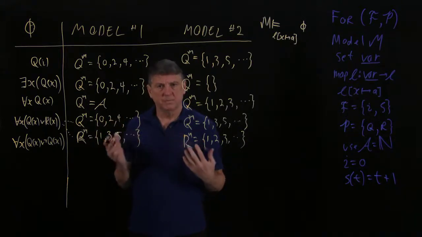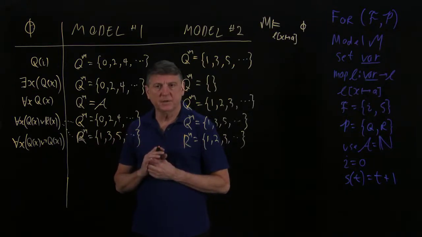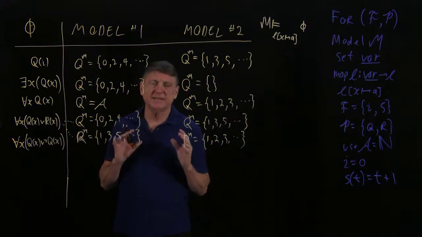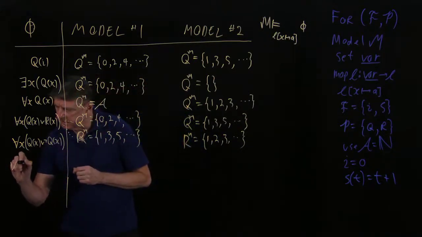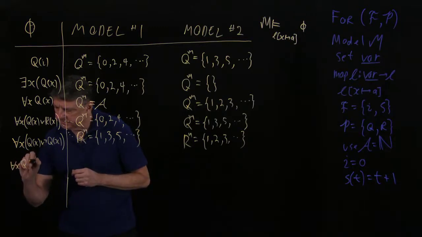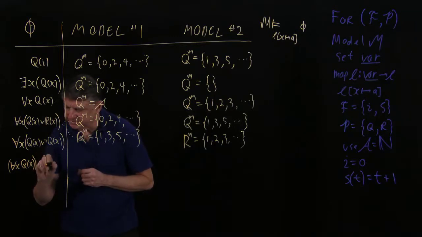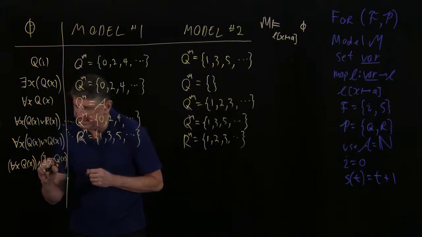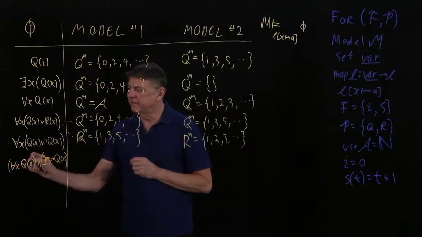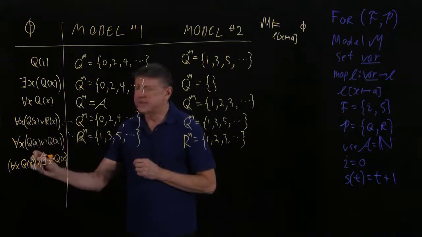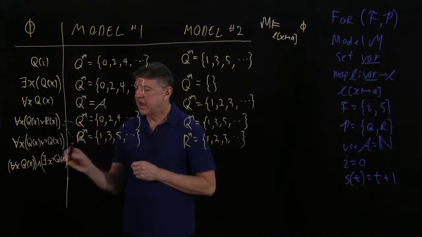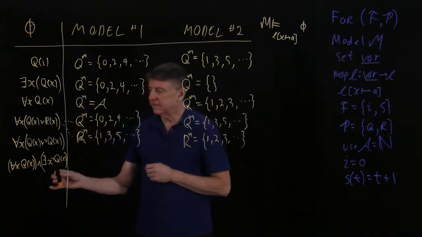Well, there were some theorems, some formulas rather, that we came up with where it looked like it was just not possible to prove them at all. Let's take an example. Suppose we assert everything is Q, and let's suppose we assert that something is not Q. So that's our assertion. We're going to assert everything is Q and something is not Q. To satisfy the left conjunct of this, the only set that we can pick in our model is the universe, A. And then we look at the right conjunct.